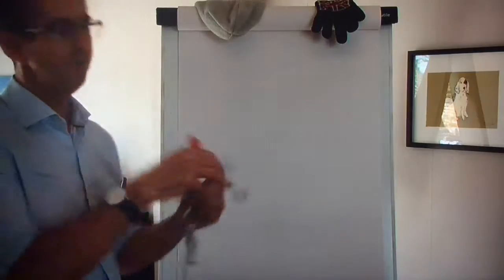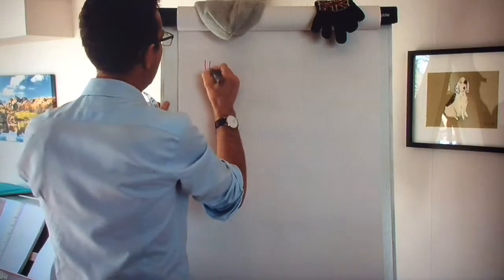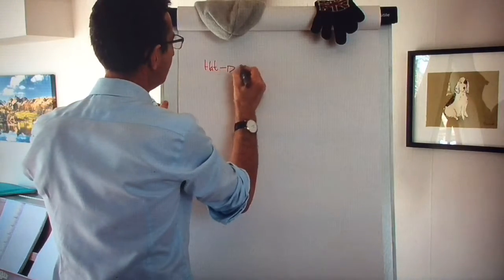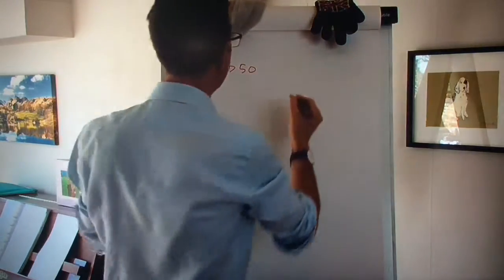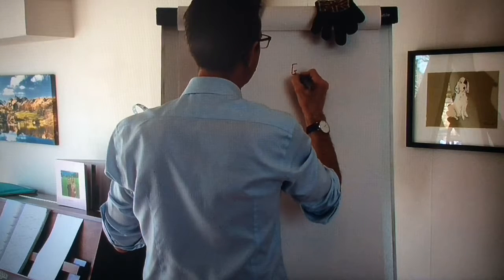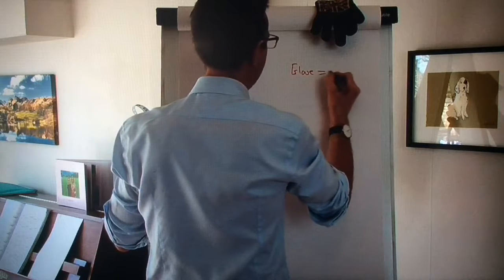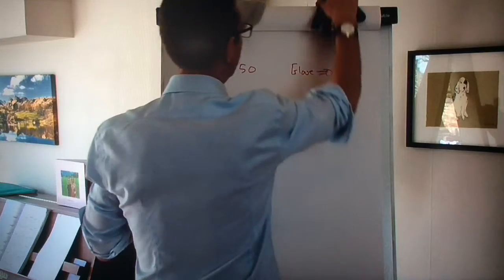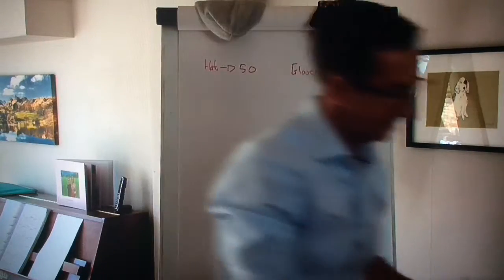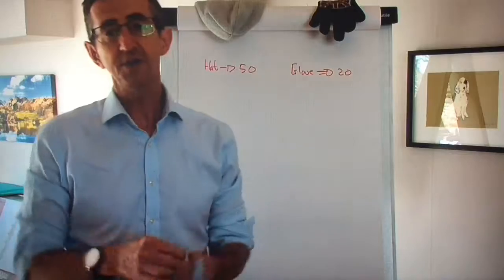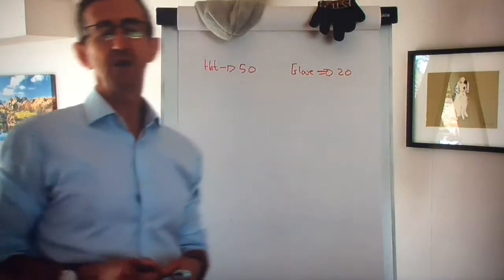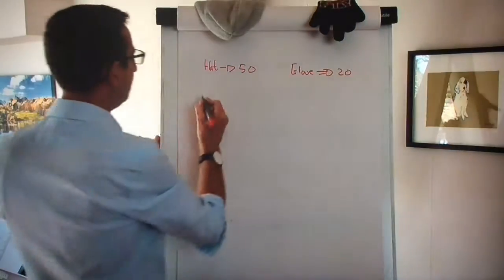So what you do is you measure the circumference of the hat, and the circumference of the hat is about 50. You measure the length of the glove from the wrist to the tip of the finger, and the glove is about 20. So you say, okay, is there a link between those and how big the person is that wears them? What other measurement do we need? Oh, we need to measure our height. How much direction you give them is up to you, but the idea is that we now need to measure the height.